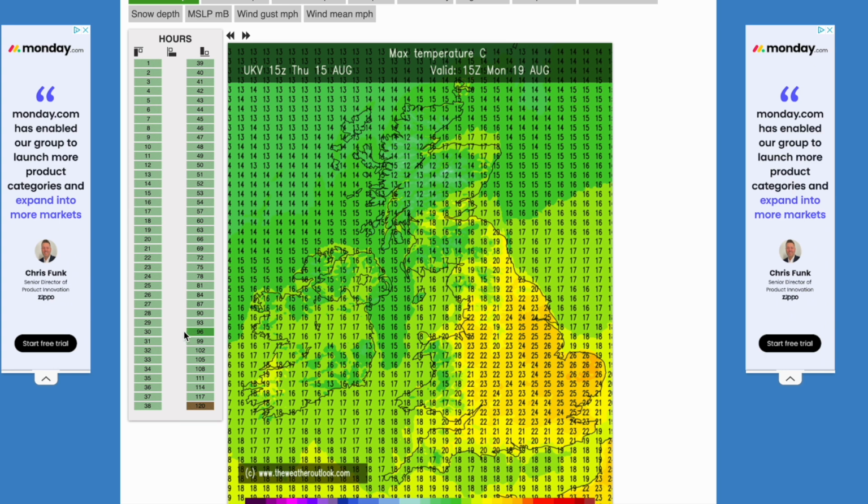And for Monday, a similar picture. Temperatures slightly higher, and that's because we've got a warm sector moving through, so the upper air temperatures are climbing a little bit. But as we saw from the live radar, there's rain and cloud around, so it's probably not going to be particularly sunny, and there could be quite a lot of rain pushing in from the west, and on and off rain further eastwards. It will also feel muggier. It is going to be a warm sector, so there's always going to be that increase in humidity. So even though the thermometer temperatures here look decent, it probably won't be all too great at the surface.